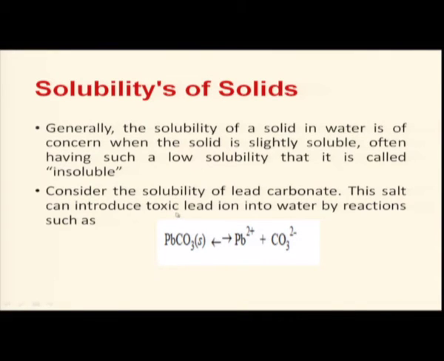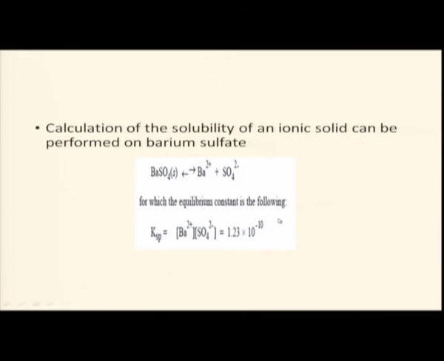So, through this solubility reaction, it can bring toxicity to the water. Even though the original compound is lead carbonate, it has the ability to dissolve in water to a slight extent that is good enough to cause toxicity. So, to explain the solubility of these sparingly soluble compounds, we have to understand the solubility principle again, Ksp. Consider barium sulphate, which will undergo dissociation to form barium 2 plus ion and sulphate anion, and this can be written with the equilibrium constant Ksp equal to barium ion times sulphate divided by undissociated barium sulphate.